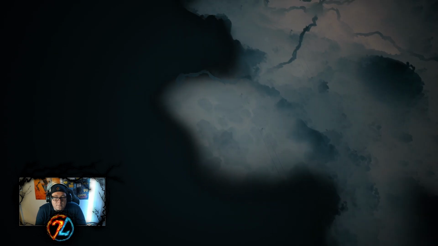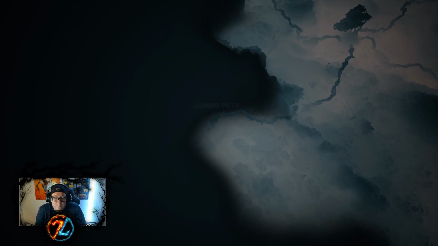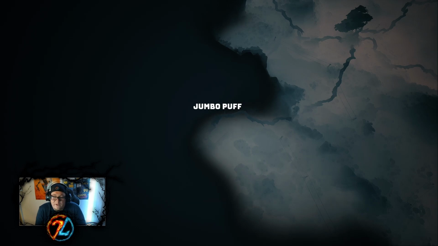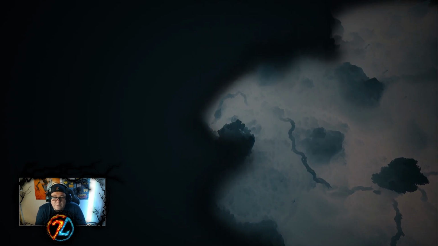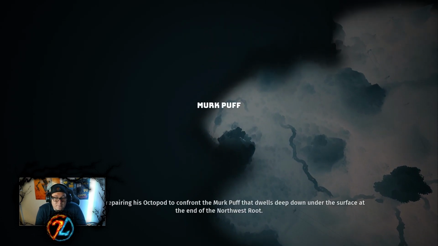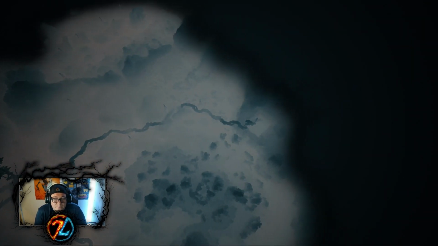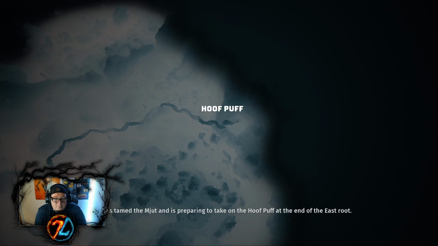The genetic his friend Gizmo is working on a Mecton and needs help defeating the Jumbo Puff at the end of the West Route. Jumbo Puff. Wiz is still repairing his octopod to confront the Merc Puff that dwells deep down under the surface. So I guess this is a map where I gotta select where I wanna go next. Nocco has tamed the Mutant and is preparing to take on the Hoof Puff at the end of the East Route.